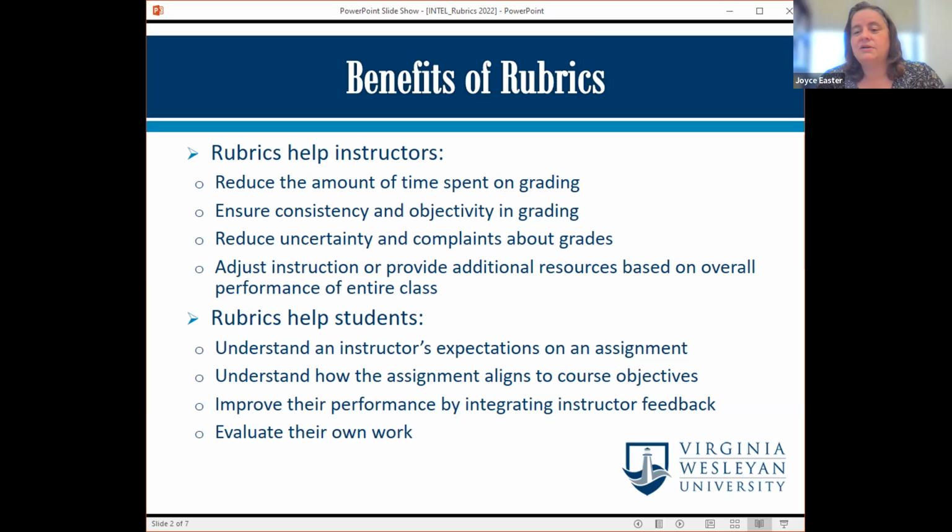So even though I had criteria previously, whenever I designed an assignment, I'd have my learning objectives and I'd do the criteria and share that with the students to help them, but I didn't have all the descriptors. And so it took me a little bit longer to grade. And sometimes I wasn't being consistent about the points, the values I was giving for the different students. So it does help me be a little bit more consistent and objective when I'm grading. And then I don't get as many student questions about why they got the grade that they got because they can see each criteria section, what points they got, and then a brief description of how they performed with those criteria.